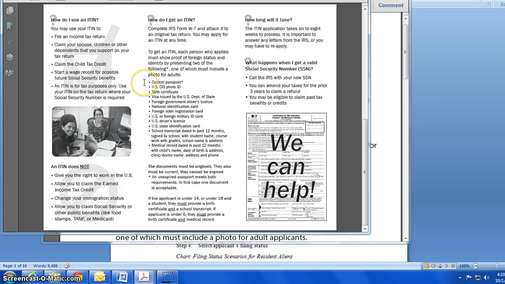Just remember that it is here, and you can point it out to the client that the list is here. Remind them that their documents must be originals. No photocopies are permitted, it has to be the original document. They cannot be expired. This pamphlet also provides a little bit more detail about requirements of the documents, but once again, you don't have to memorize this stuff. Just know to have this work as a resource for you so that you can point it out to your client.